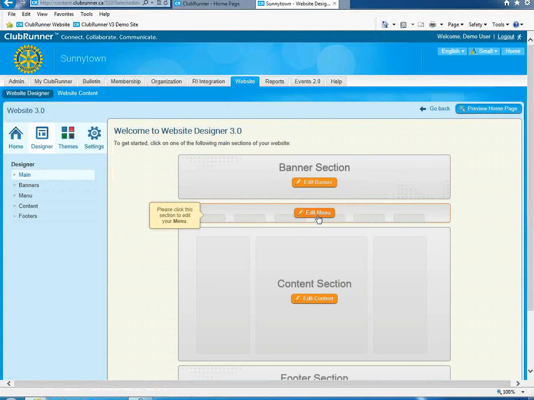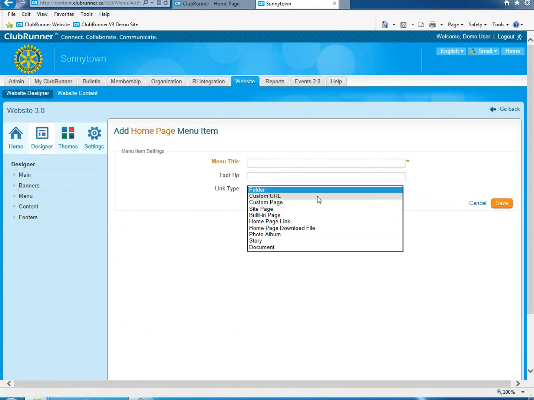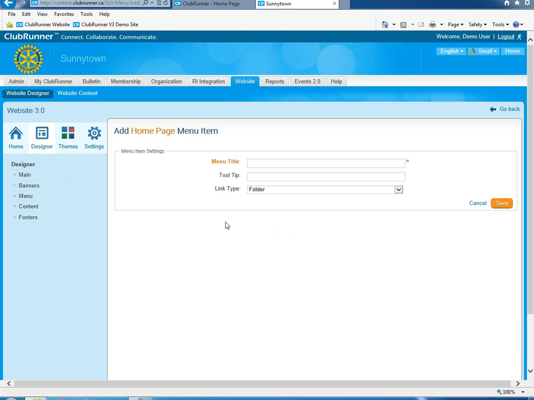Okay, so that was how to add a new menu item, and I showed you how to move it. You can play with the different types within there. You can actually link to the different download files, I'll show you real quick. So we go back here and select the type. So we can do custom URLs, custom pages, any specific site pages, any home page links that you may have, any download files, all these things here, nice and easy. Even a specific story, if you wanted to have a menu item just to that one story, you can do that as well. Okay, so those are the different options there. So we'll go back.